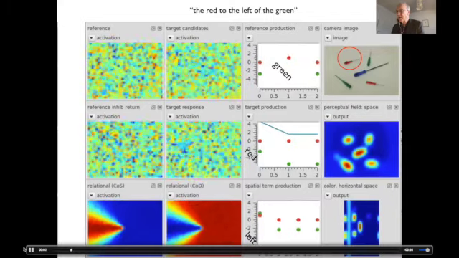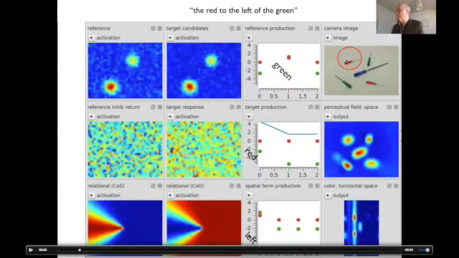Here is a run of that. So here, this is the scene, the red to the left of the green. So it's this one. These are screwdrivers. And actually, it also selects this reference object first. You see it's winning because it's closer to the camera and therefore a little larger, and that makes it more salient.